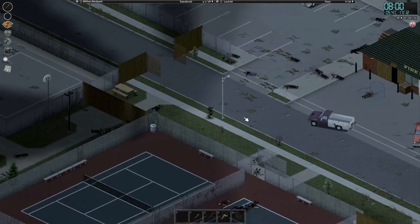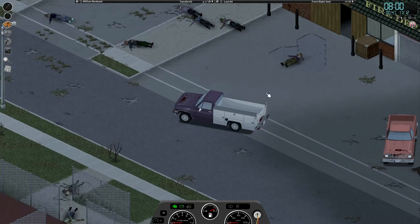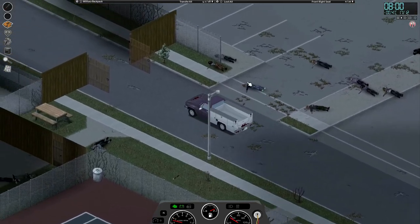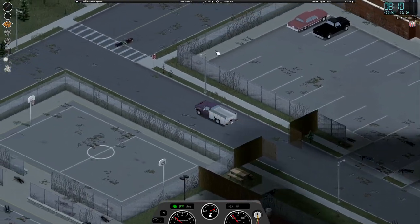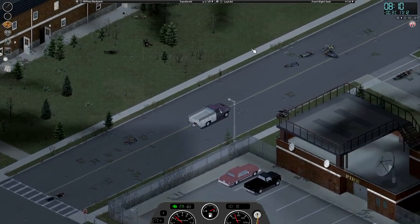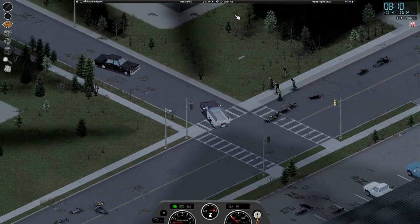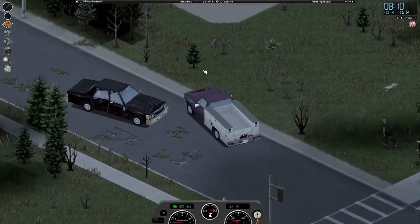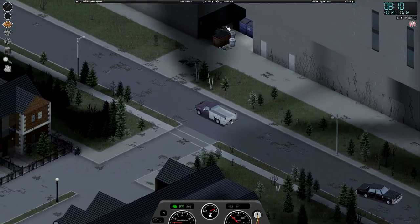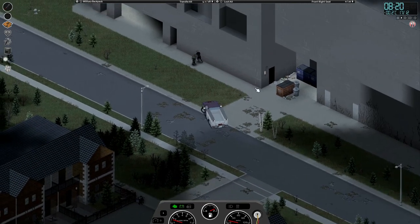But yeah, I had a little bit of a tip-off about a place where I can find them. Usually I just go to a gigamart or like a back storage room and just clear them all out there. But a little bit down, just next to these houses, is a... I think it's a research centre. I think that's what he said, or some sort of office. It's just here. And there's meant to be one of these back doors. I'm hoping it's the one that's already broken down, because that'll save me a job.